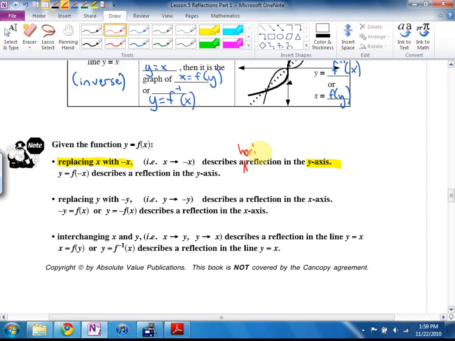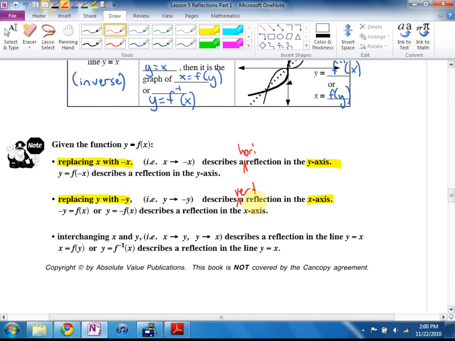Same thing here. Replace y with negative y. This is a reflection in the x-axis. This is a vertical reflection. In fact, Chelsea, I agree with you, sort of. I find this terminology so confusing. I will always just say horizontal reflection, because I know that means x, or vertical reflection, because I know it means y. But on the test, on the provincial, and in the homework, they will often refer to the axes. So get used to it, but I honestly think they could do better with their terminology. Okay, fine, I agree. A horizontal is about the y-axis, but why don't I just call it a horizontal reflection? It's less writing, it's clearer, it's less confusing. But I'm not in charge.